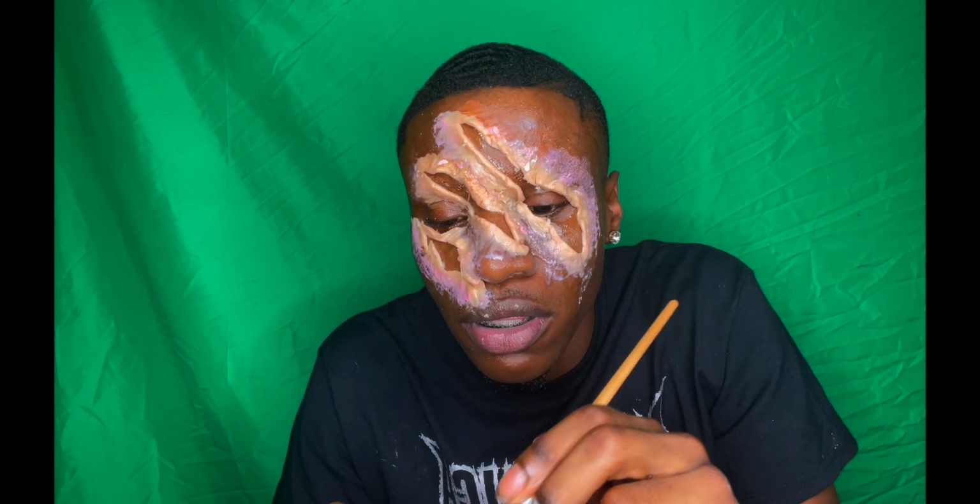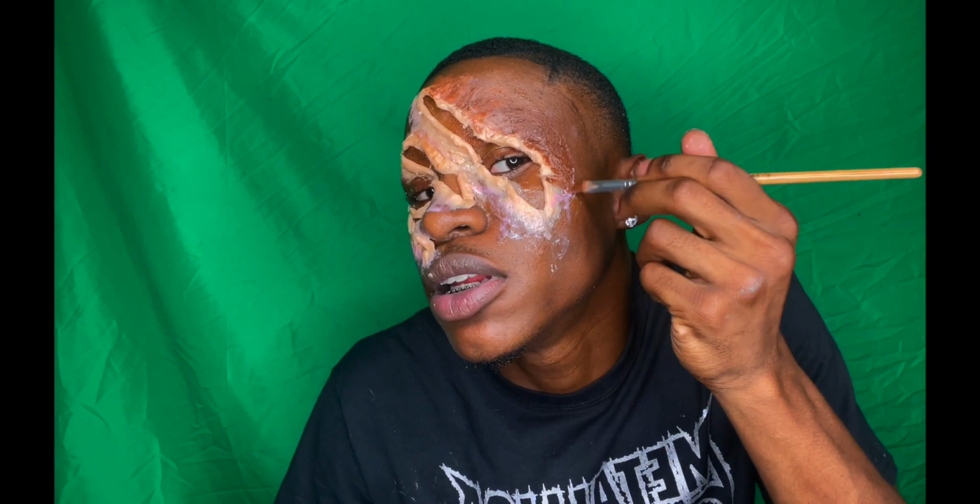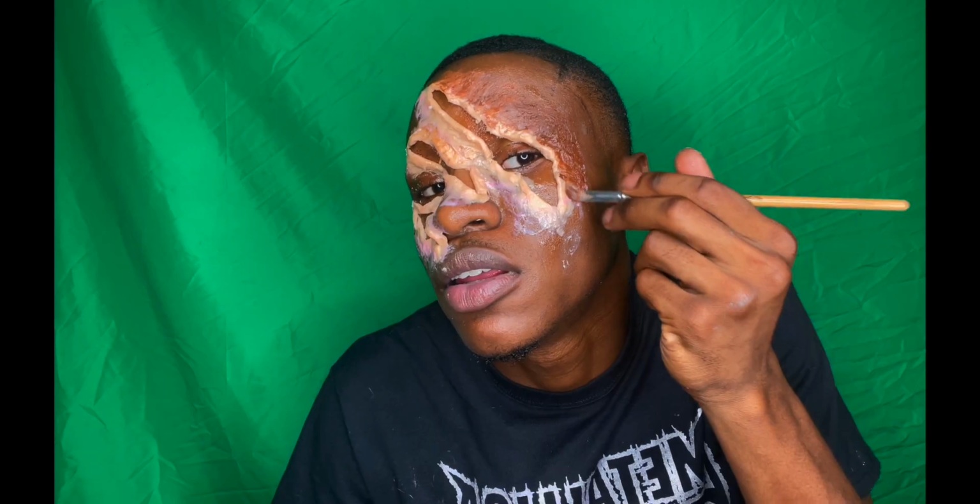So we're just gonna go over the latex and everything with this, so it could be like a regular scar across the face. It's honestly a really good match. And after this, we're gonna put some powder over it. I'm excited to see this turn out. Keep on blending, keep blending, keep blending.